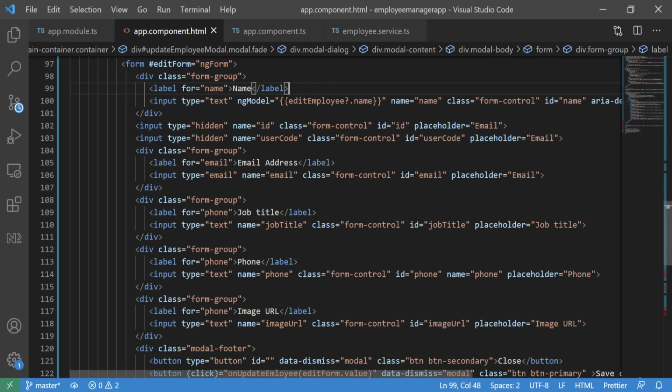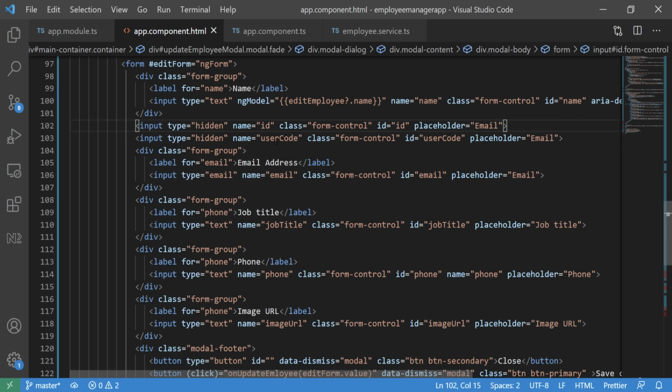So now this input is going to be bound to this employee in the class for this name input here. And we're going to do this for every single one of the attributes on the employee itself. So those two that are hidden on lines 102 and 103, that's because I have to place the ID and the employee code, and I don't want to update those.